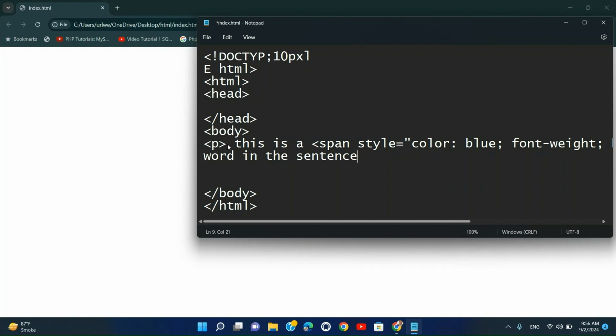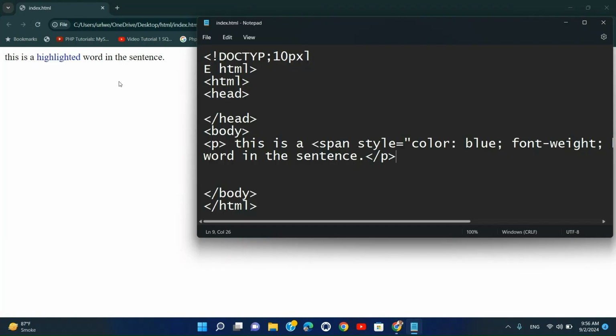Explanation. Here, the word highlighted is enclosed within a span tag and styled with blue color and bold font weight. The rest of the paragraph remains unaffected, demonstrating how span is used for targeted inline styling.